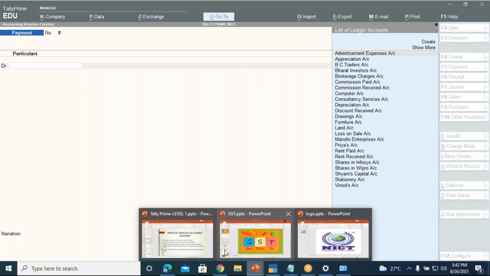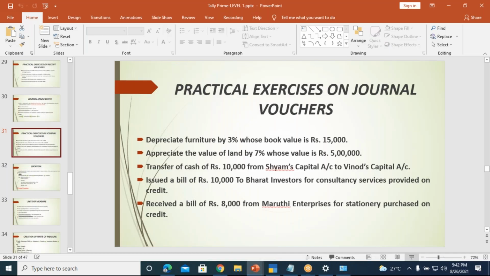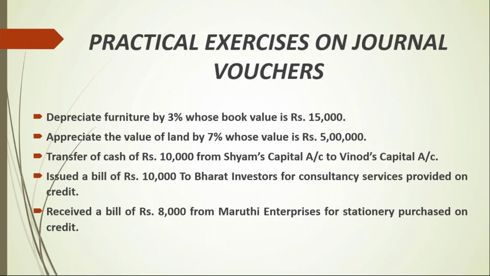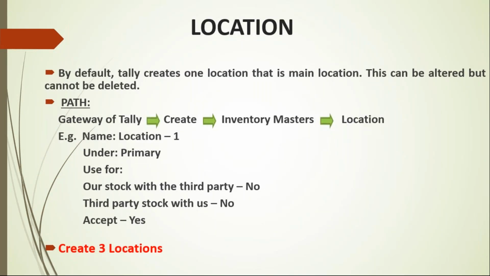So if you could observe, in all the entries, there was no cash or bank involvement. Yes, in all the 5 entries, there was neither cash nor bank account debited or credited. We were debiting or crediting ledgers other than cash or bank. So that is journal vouchers. So hope it is clear to all of you, or if any confusions are there, let me know. No, ma'am.